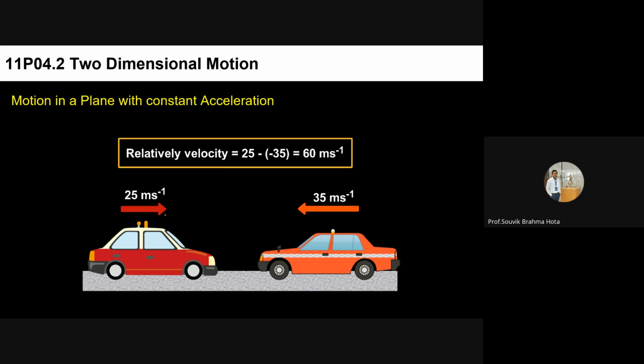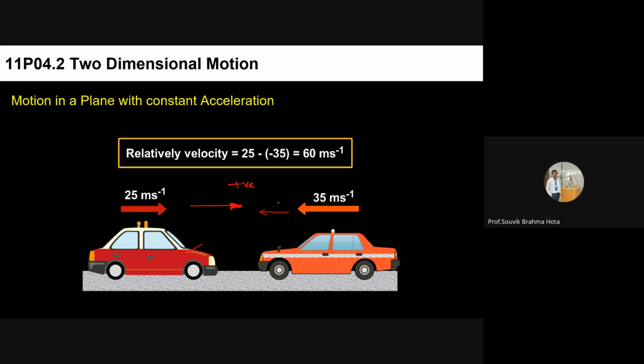Whenever something is approaching in this way, you know this is the velocity vector, which is actually positive in nature. If you are observing while sitting in this red taxi, you are the observer, so this is your positive direction. The vectors have positive direction towards the right side. Now this is approaching towards it.